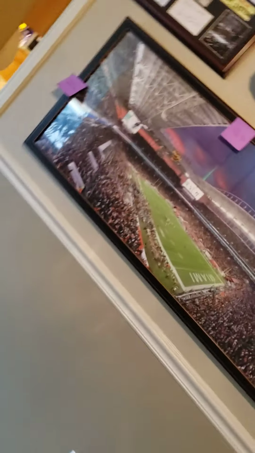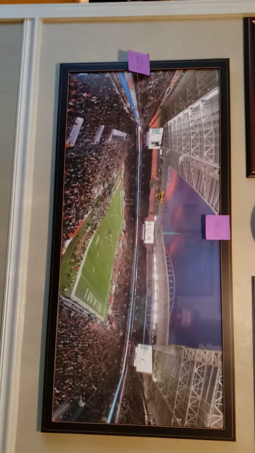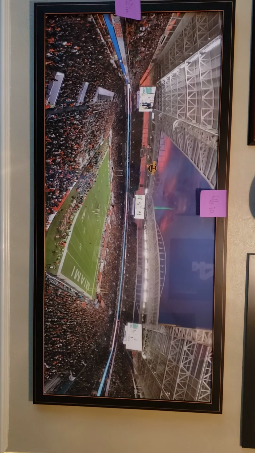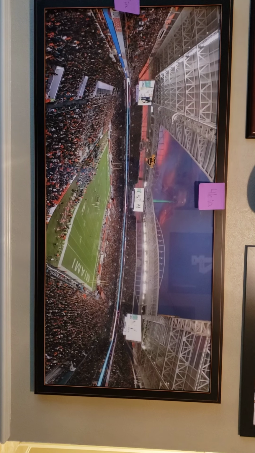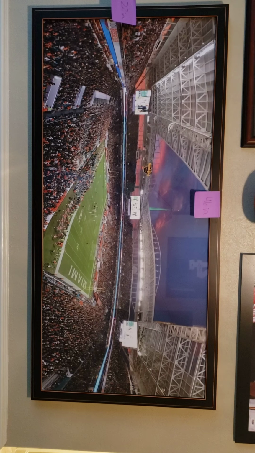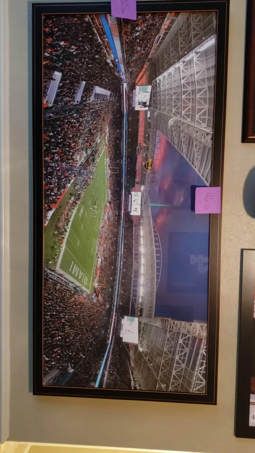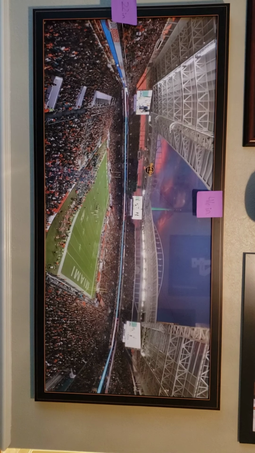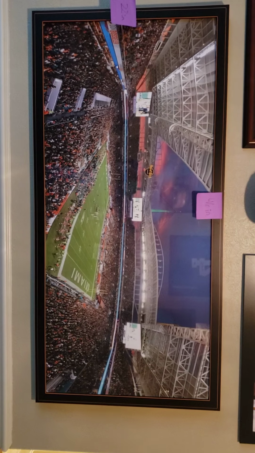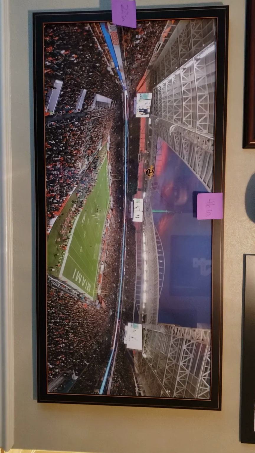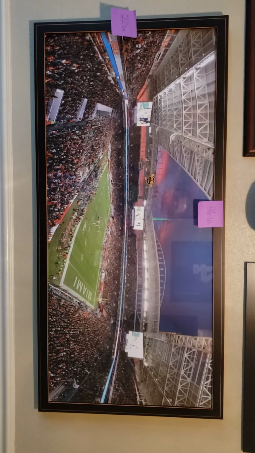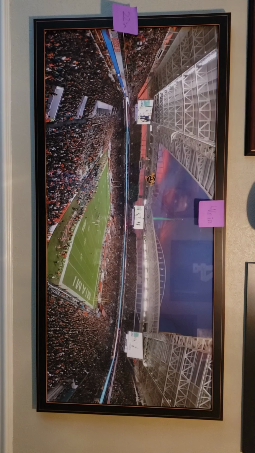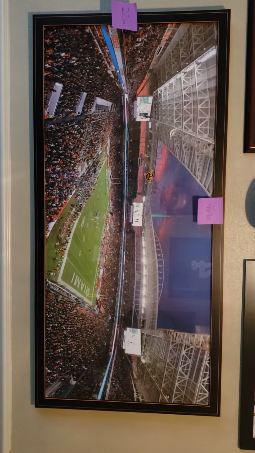Now I'm going to turn, to try to not make you dizzy. This is of our favorite stadium, not the Bucks. It is the Miami Hurricanes, Miami Dolphins. This was a picture that we took one night when we were there for a game, and it was framed. If you look at the top of the frame, I took my tape measure and measured it: 46 inches. And the side to the left is 22 inches.